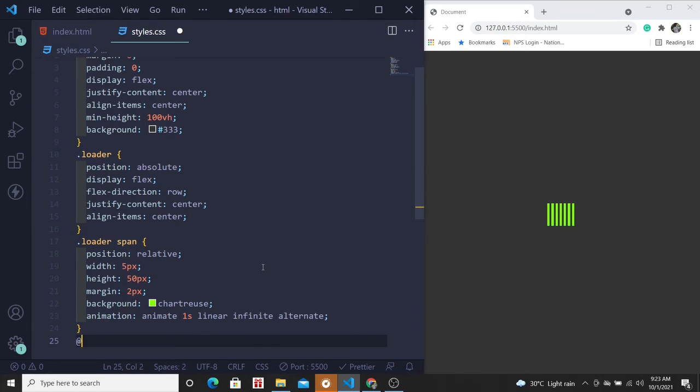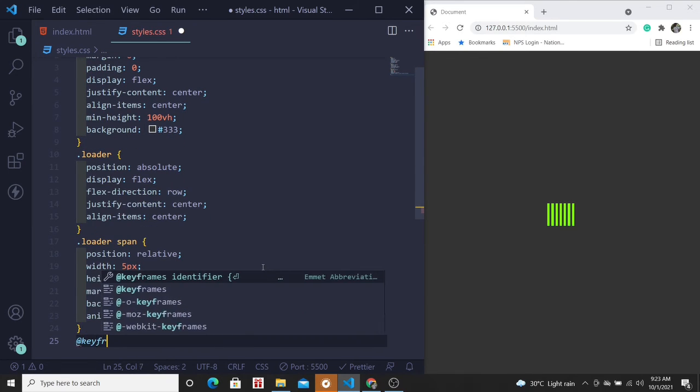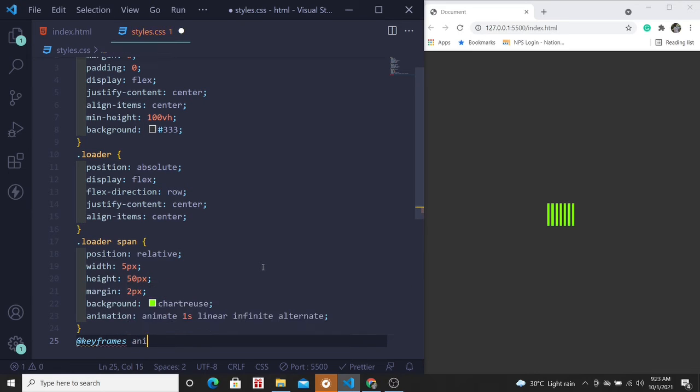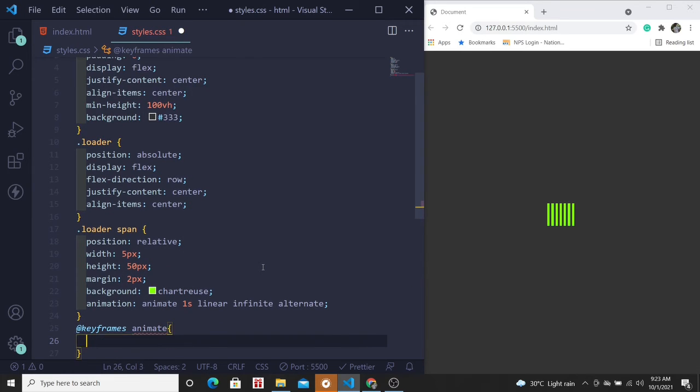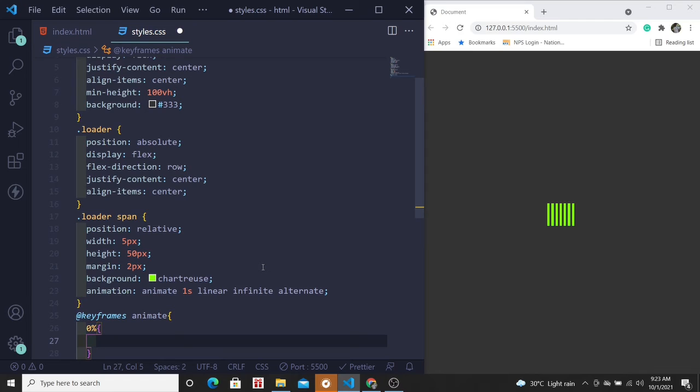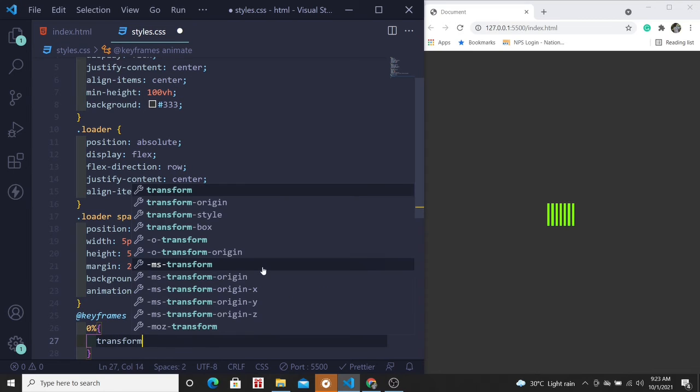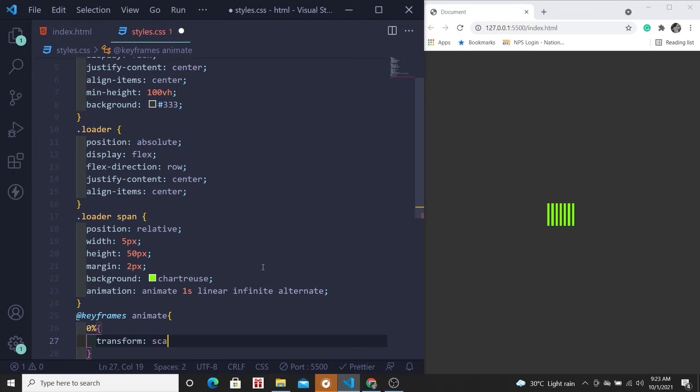And then we need to create this animation. At 0%, we want to animate it from 0 to 100% of its height. So at 0% we'll have transform scaleY. We'll use a scaleY function which will change its vertical height, right?